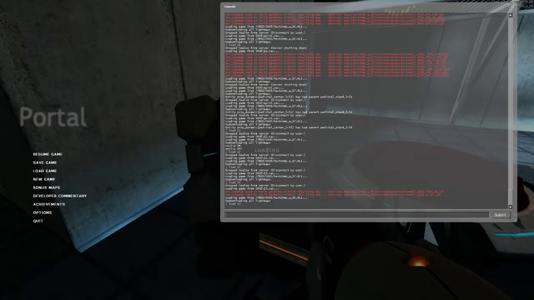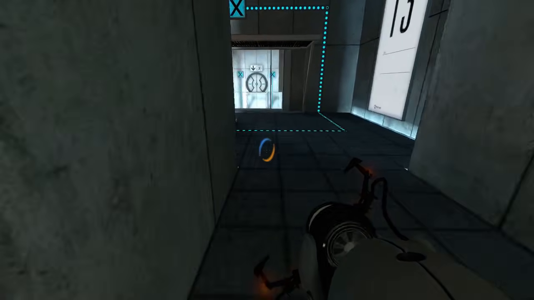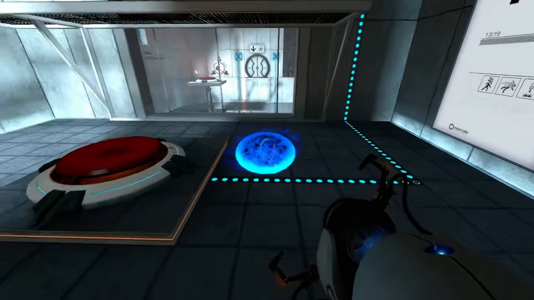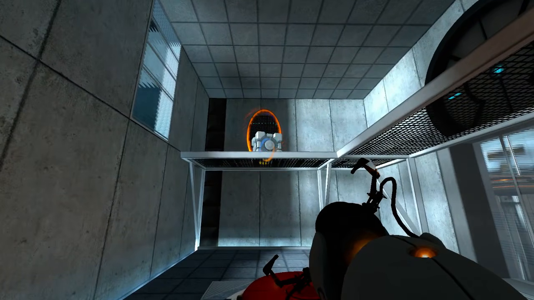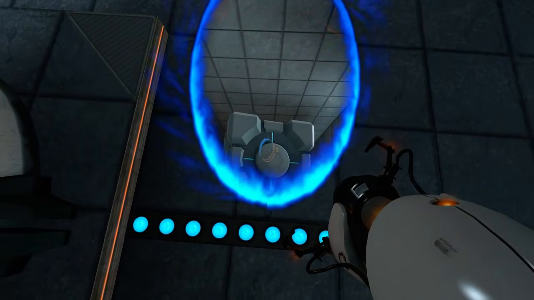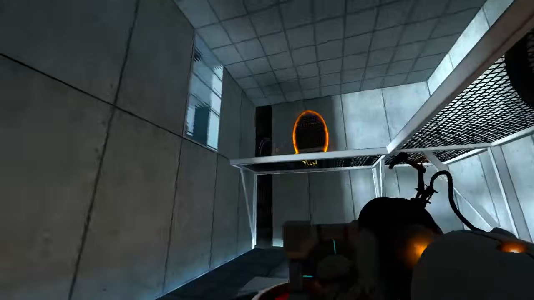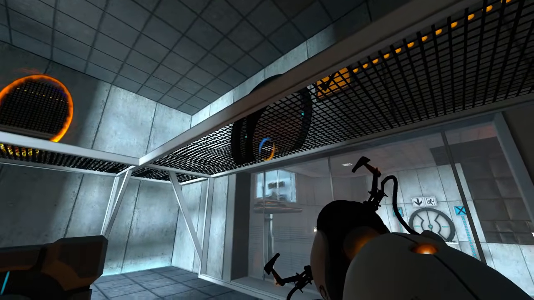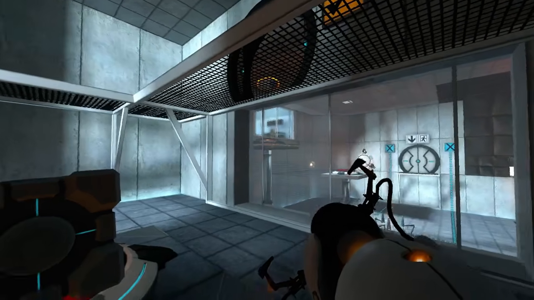So chamber 13, I started just doing that. Bunny hop out of here, or just jump and put a portal past this blue line. Jump in front of the portal and put an orange behind the cube. Pick up the cube, put it on the button, and then whichever color you have here, I have orange, you want to put that same color on this white square you see here. That's going to be above this button.